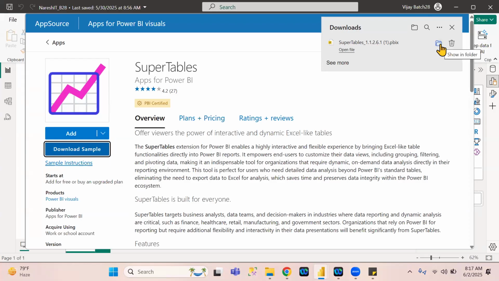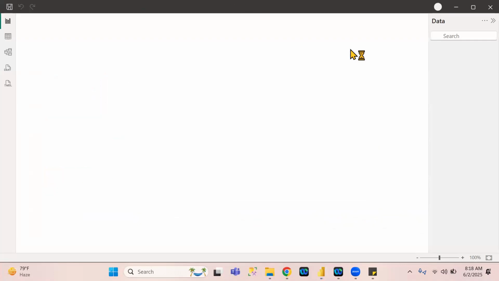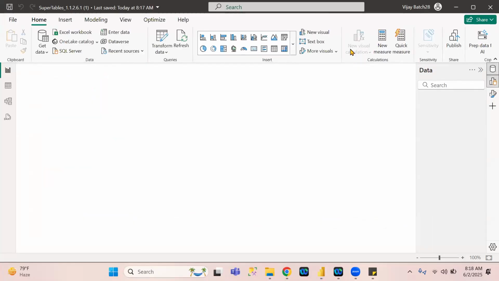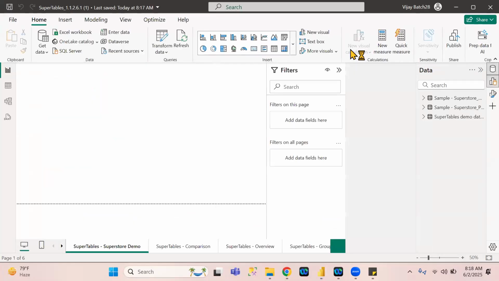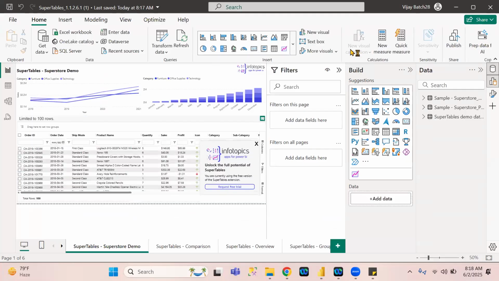When you open that file from downloads, whoever developed this custom visual is explaining in a sample Power BI file itself how to use that custom visual in different pages.